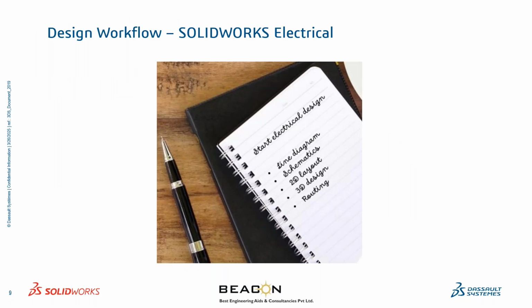Now, this is what the workflow would look like. To start this electrical design, we're starting with the line diagram, then the schematics, then 2D layout if required, 3D design, and then routing. So this is how it goes. It is a very detailed project plan that you can see here.